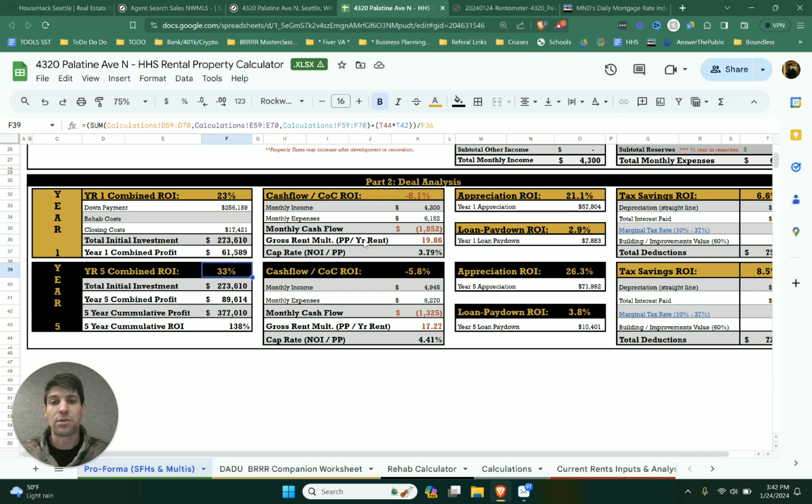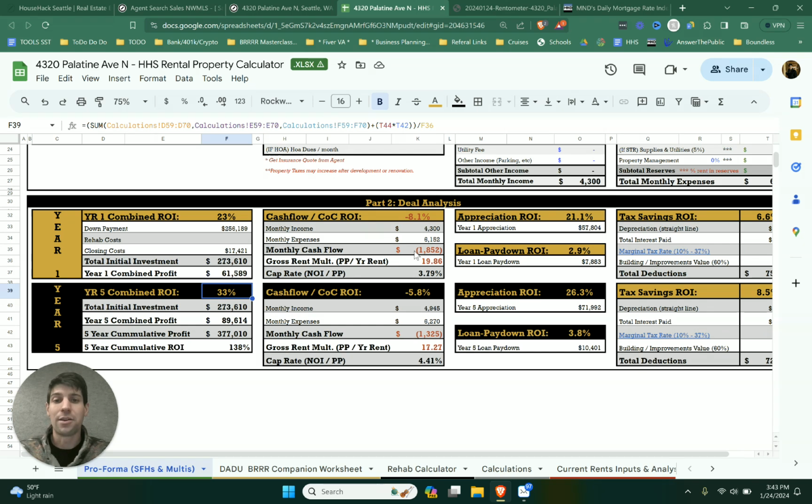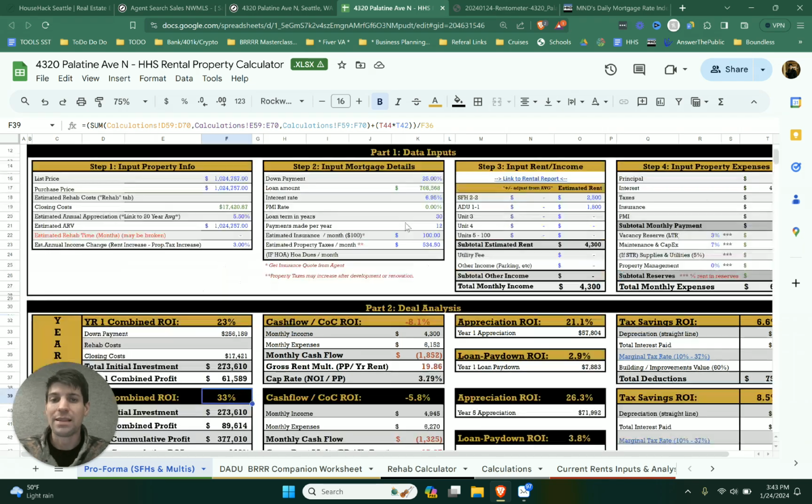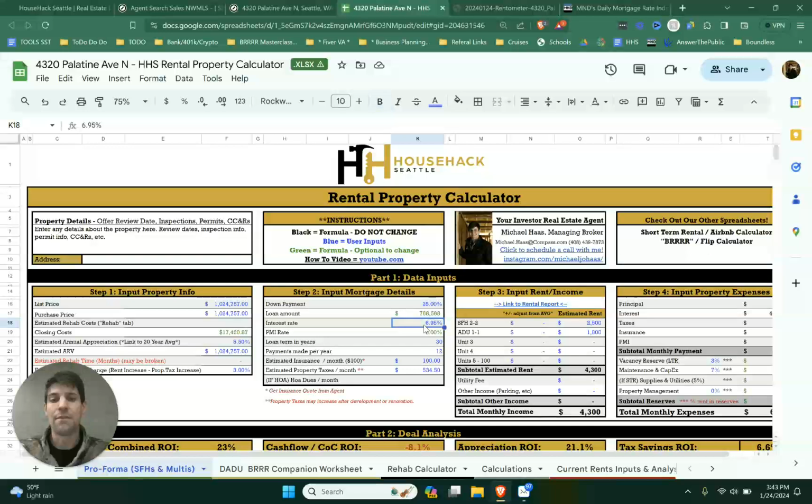Here's a good example of a typical Seattle property where it does offer a positive return on investment, but at least at current 7% interest rates does not have cash flow. There are some opportunities that are slightly better than this in the market, but we are seeing a lot of negative cash flow or break-even cash flow properties pretty commonly at 7% interest rates. The main value here of still purchasing a property that has negative cash flow is that if the interest rate drops, you have an opportunity to refinance into a lower payment.